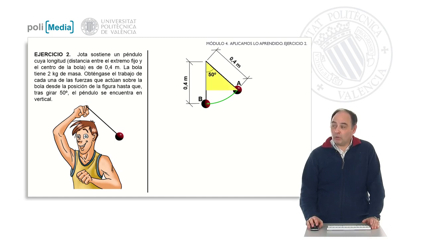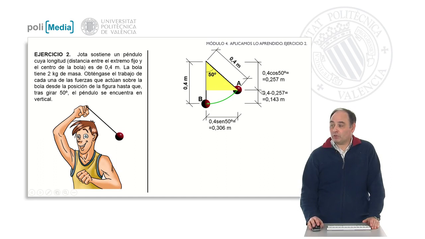To do this, I am going to use the triangle that I am highlighting in the figure. We can see that it is a right triangle with a hypotenuse of 0.4 meters, and where one of the angles is a known 50 degrees, which allows me to get the other 2 legs. Concretely, the horizontal one is going to be 0.4 sin of 50 degrees, and the vertical one is going to be 0.4 cosine of 50 degrees. So I have those measures. In addition, since this measure is 0.4 meters and I also know this one, by difference we can get this other value, which is the one that later, as we will see, we will need.